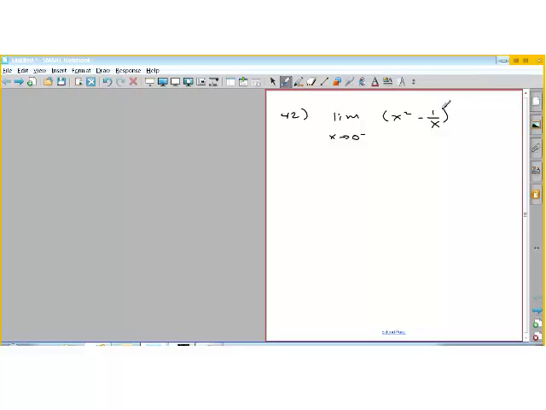So one thing you could do is break it up into two parts. You could say the limit of the difference is the difference of the limits. So you could say x goes to 0 minus that, and then you have minus the limit as x approaches 0 from the negative side of 1 over x. Okay, well, this one is not indeterminate, it's not undefined. You just plug in 0 and you get 0. So the first is 0. So then all you have to do is the second part.